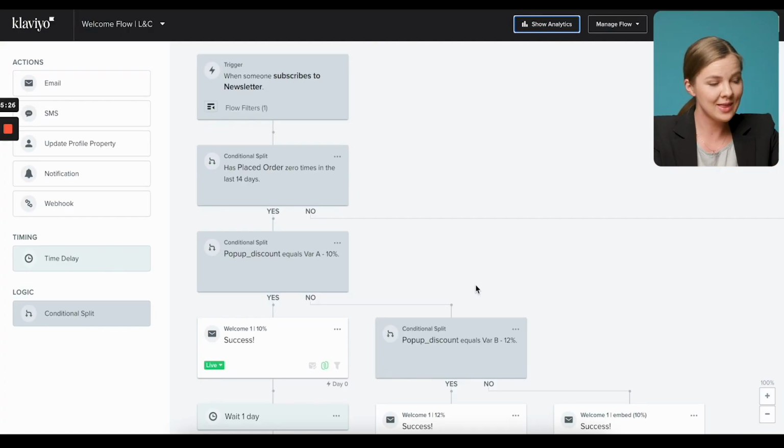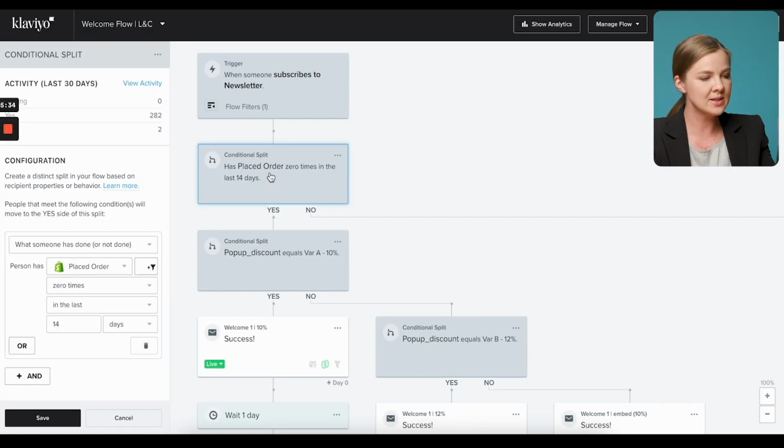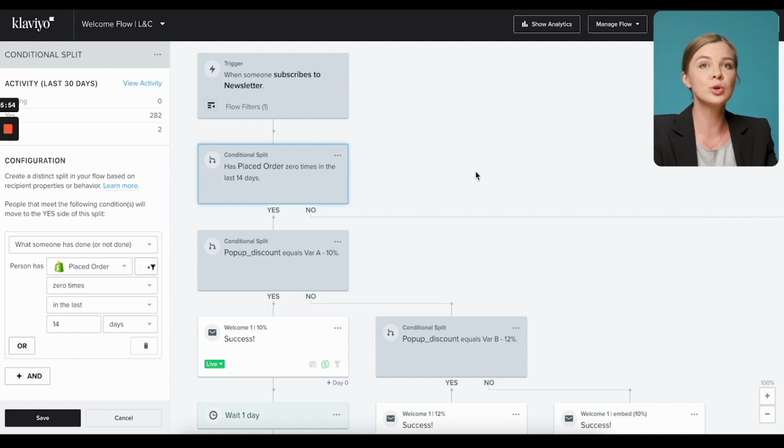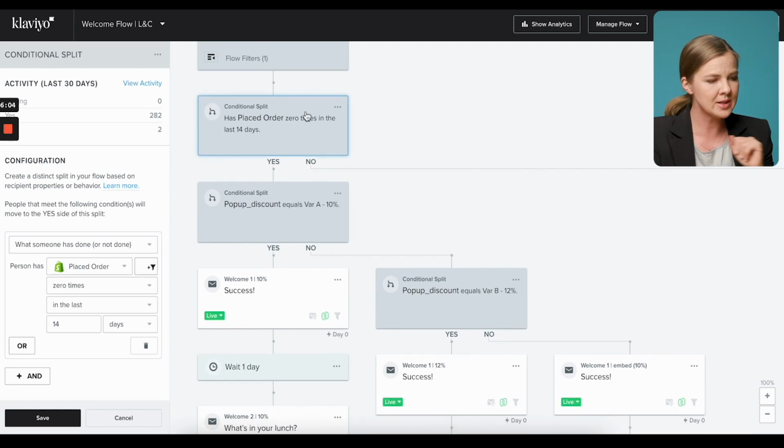This is what we're doing in the welcome flow. First of all, we have this conditional split that removes all people who are getting into the welcome flow for making a purchase. And this is just a choice that we make because we only want people in this flow who are not customers yet. And by default, if somebody joins your email list from making a purchase, because of course their email address is in the Shopify checkout form, they're going to join your list. And we actually don't want them in the welcome flow. We send them to other flows, to a post-purchase flow. So we just remove them from here. So that's what this conditional split is about.